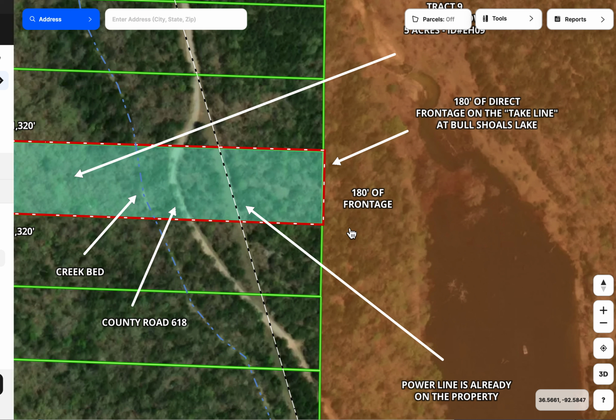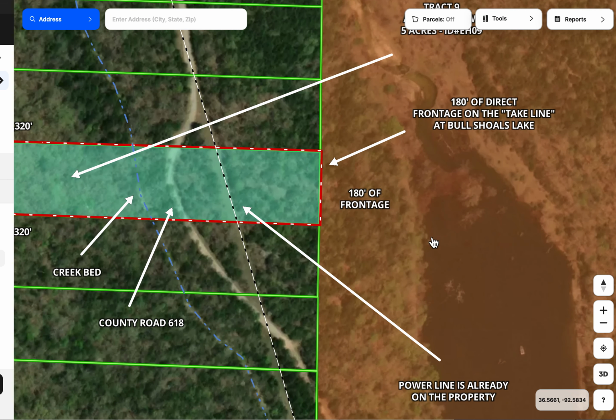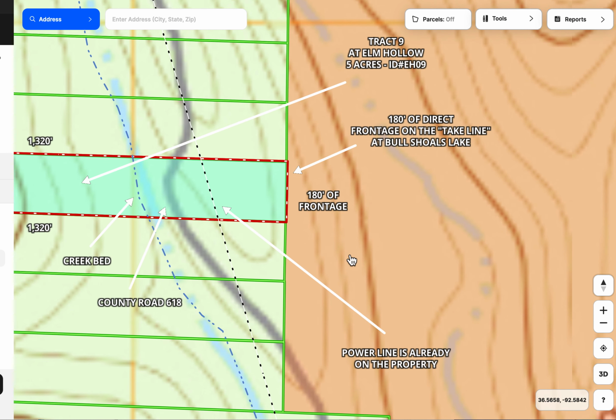Now, we really haven't explored this too much. When we look at this aerial, hard to see from the aerial, but it looks pretty darn level going from the property to the lake. And actually that's, I forget the name of that creek that forms that little bay there. But let's go to a topo map. And topo map shows that it does slope down. Hard to say without really being there, but we can look at the drone video. I really don't think we have a ground video showing that, but I think the drone video will show it fairly well. It clearly slopes down.